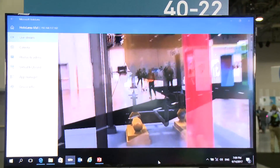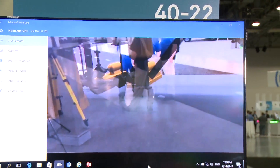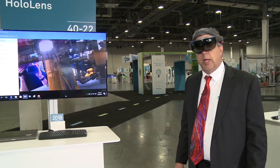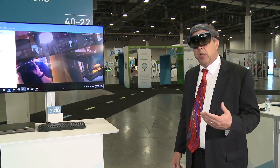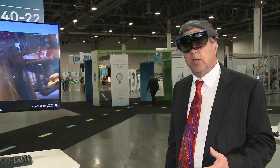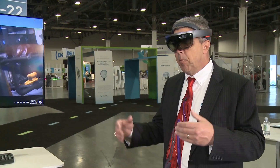One of the things with it being this large is that when you think about it from a safety perspective, just imagine being able to have someone walk through a facility in a new area where they might be working — getting used to and acquainted with the facility, the egress, and the exits — so that when they actually enter the facility, they can work much more safely by walking through the live model at full size.